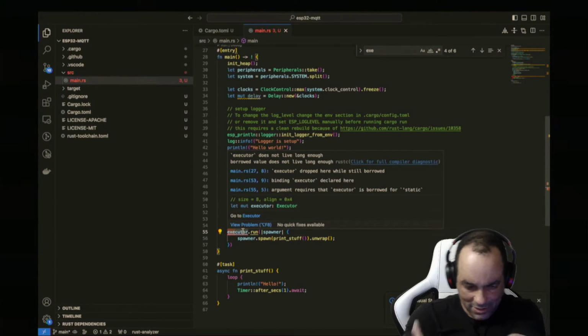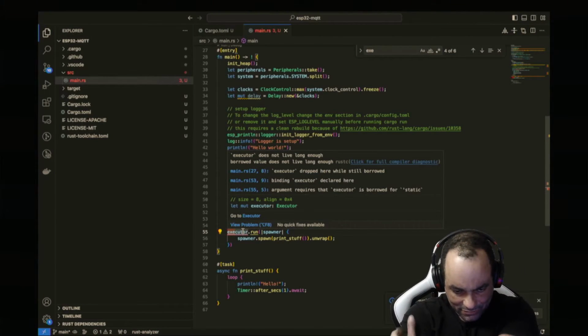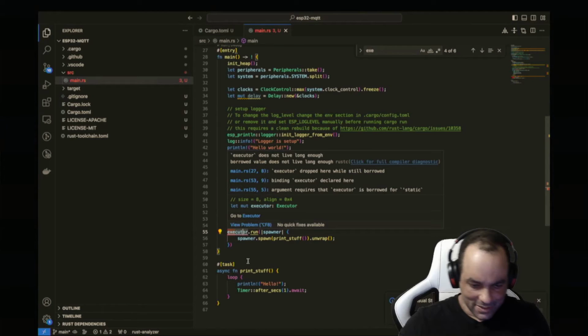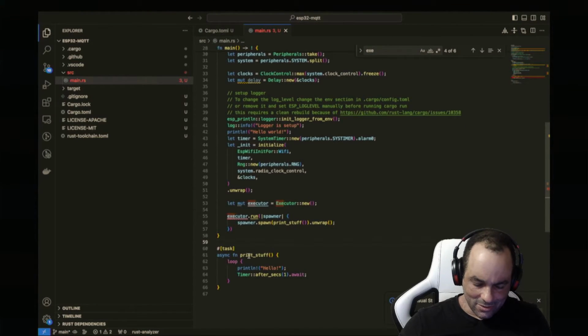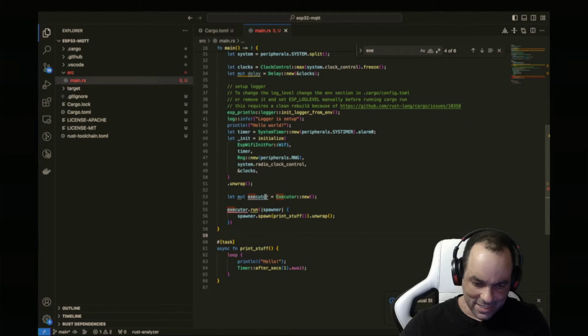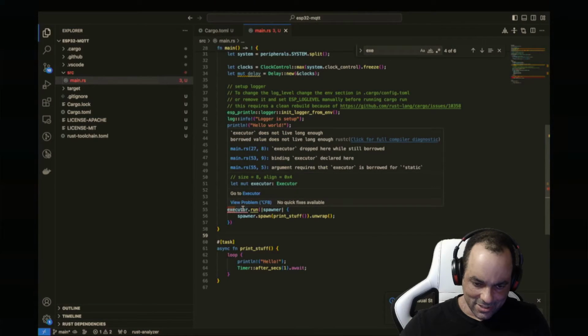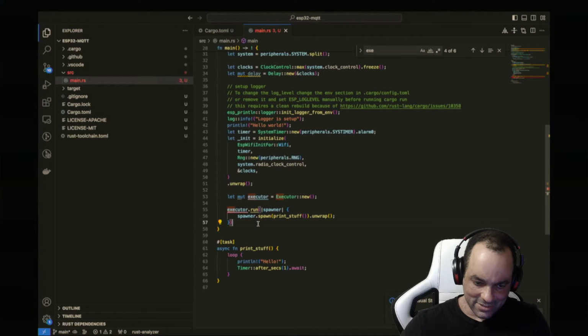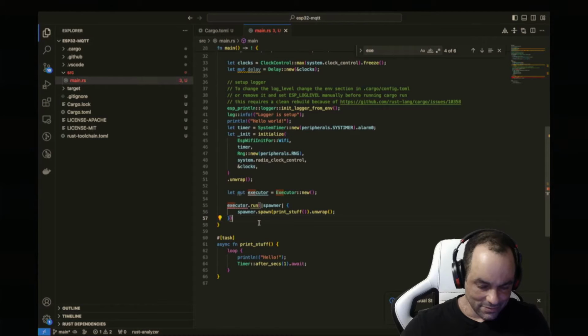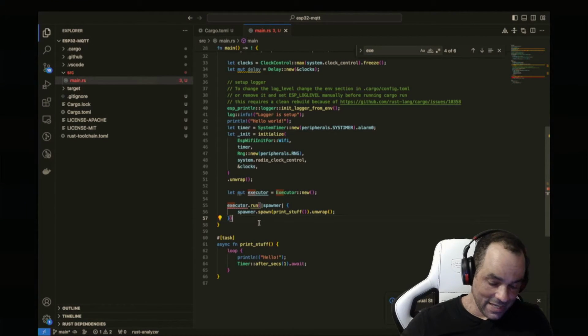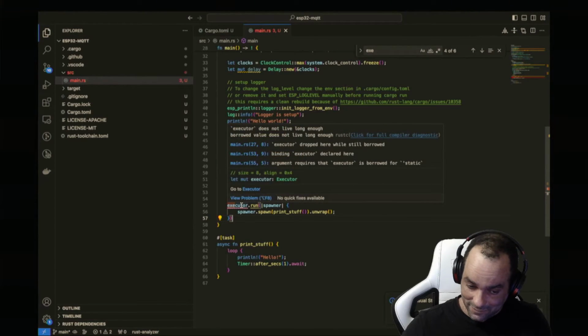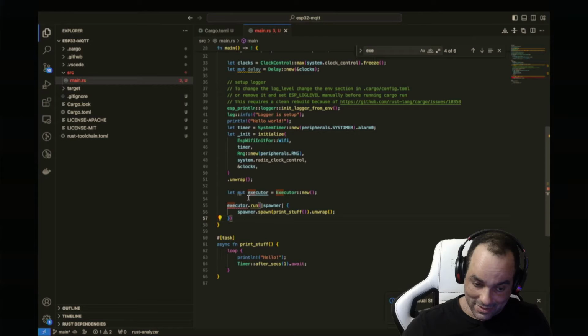Does not live long enough. Yeah, that is true. Well, it's not totally true in the sense that it says this doesn't live long enough, as this method call never returns. You could argue that it does live long enough because it never goes out of scope, but the compiler doesn't really see it like that.